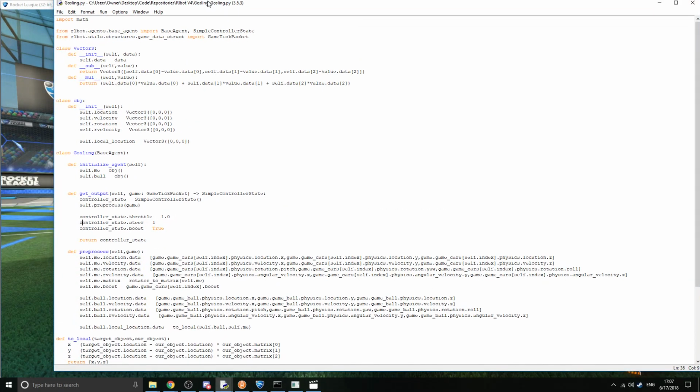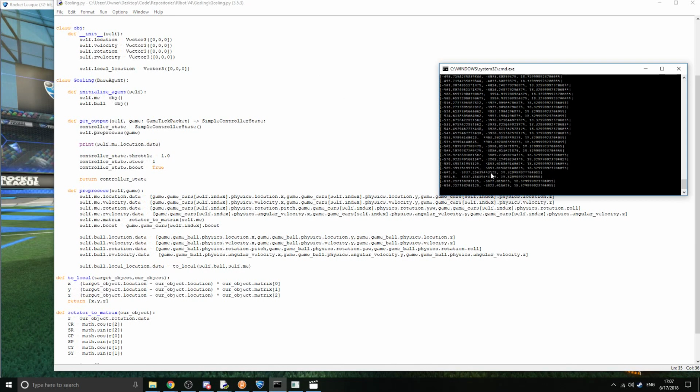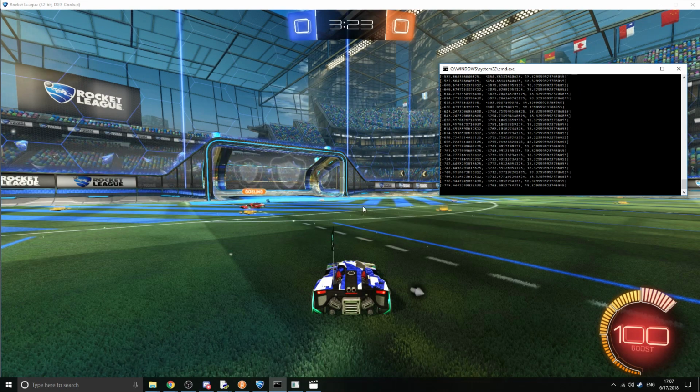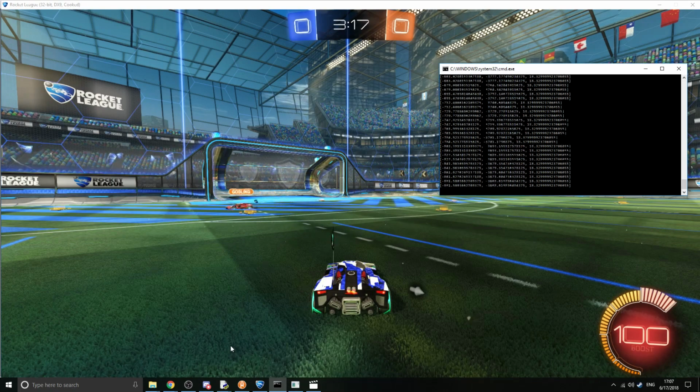Now one thing we could do, just again as a test, is self.me dot and we'll see if this prints. Now that we've got this printing in here and it's loaded in, you can see our console is being flooded with coordinate values, and this is where the car is as it spins around in circles. So we now have an easy way to see what values are in game and make estimations based on those.